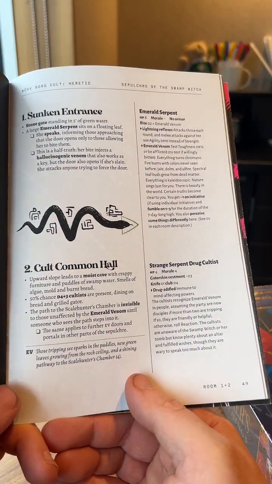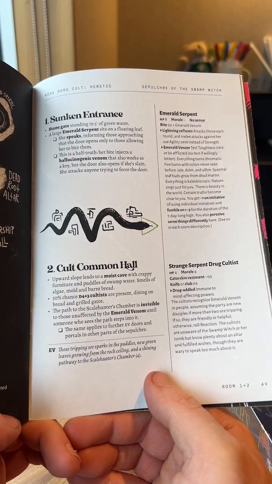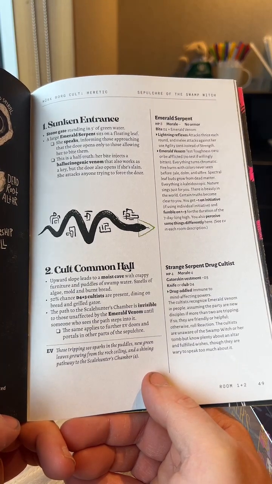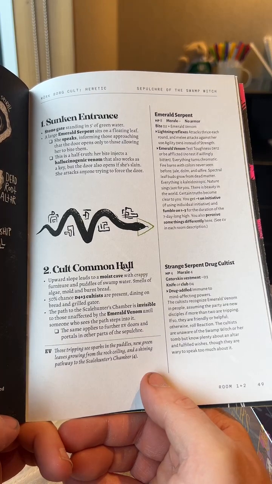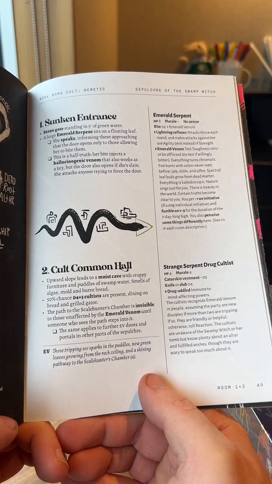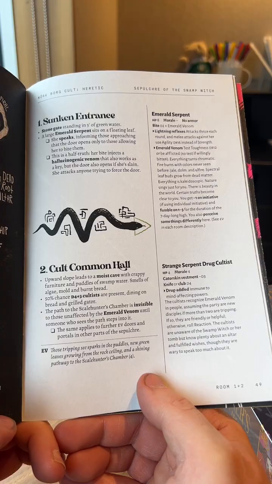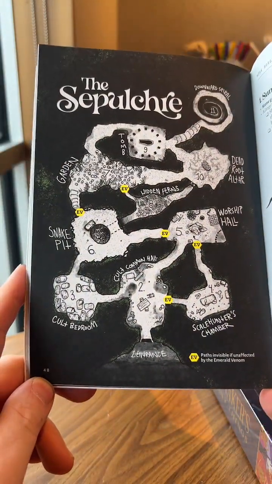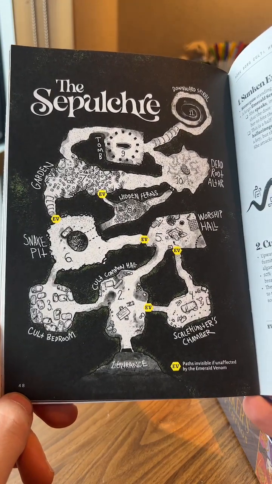So 1, a sunken entrance. Stone gate standing in 5 feet of green water. A large emerald serpent sits on a floating leaf. She speaks, informing those that the door opens only to those allowing her to bite them. This is a half-truth. Her bite injects the hallucinogenic venom that also works as a key, but the door also opens if she's slain. She attacks anyone trying to force the door.